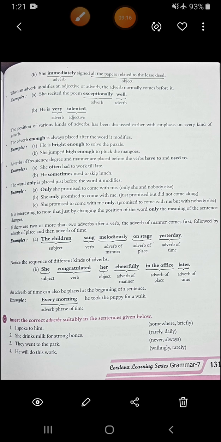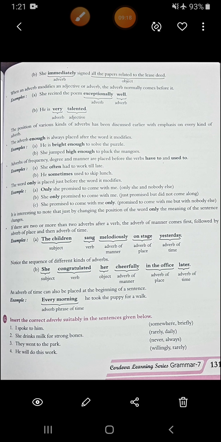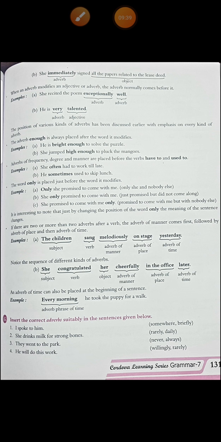Then see, an adverb of time can also be placed at the beginning of a sentence. We have mentioned it earlier. If you have to give more emphasis, like every morning he took the puppy for a walk, in this way. Alright. Now see this exercise G. I am going to tell you the answers. Hear it properly and write it, and at the end of this video I will show you the answers in written form.